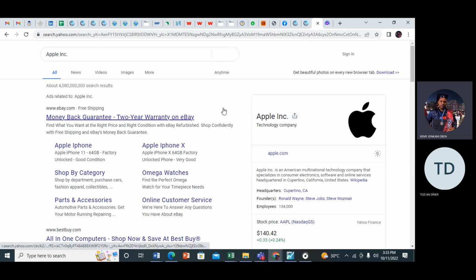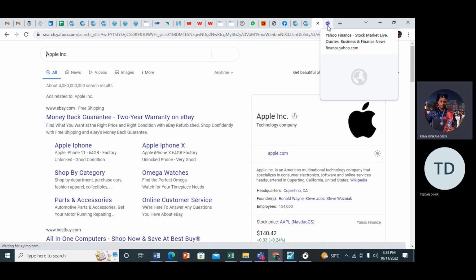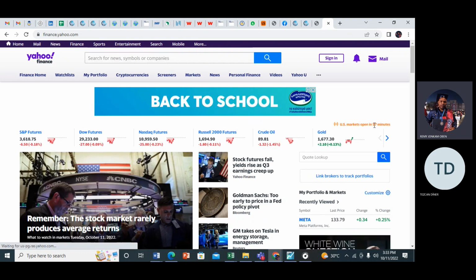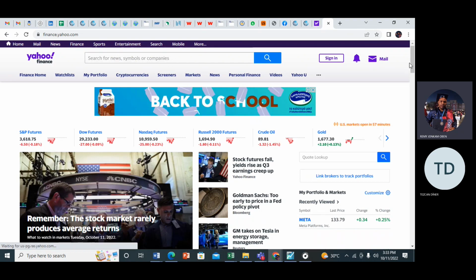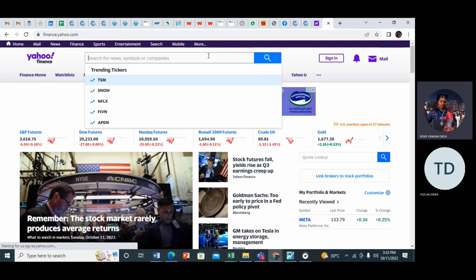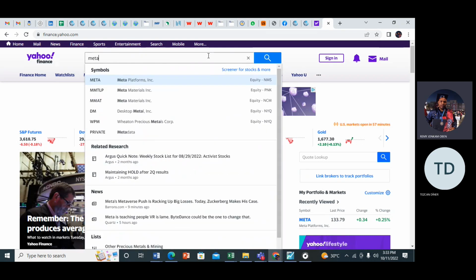The last time I checked, it is actually the largest, the most valuable company in the world in terms of market capitalization. I'm not so sure about that today, but that was last time I checked. Let me check again. Okay, let's check Facebook. Let's check Meta. You know, Facebook recently changed its name to Meta. So you see Meta. So I'll click on Meta.